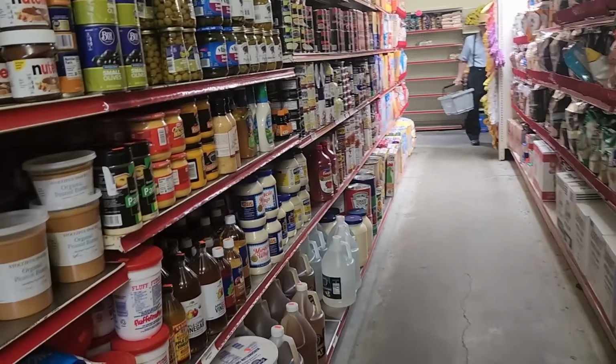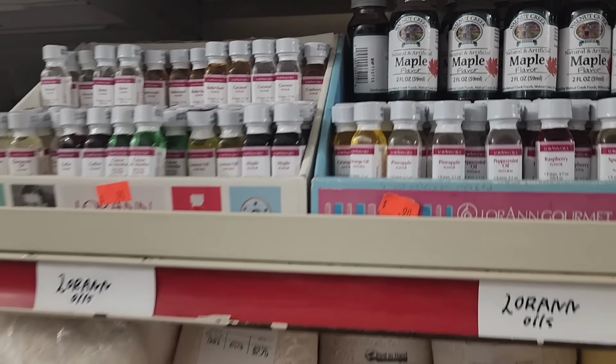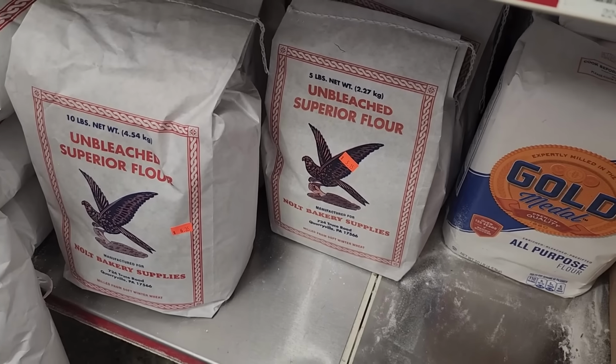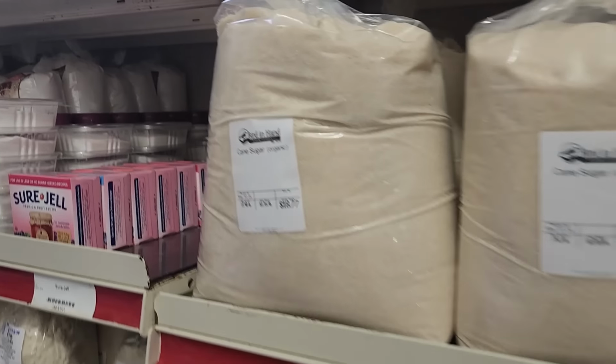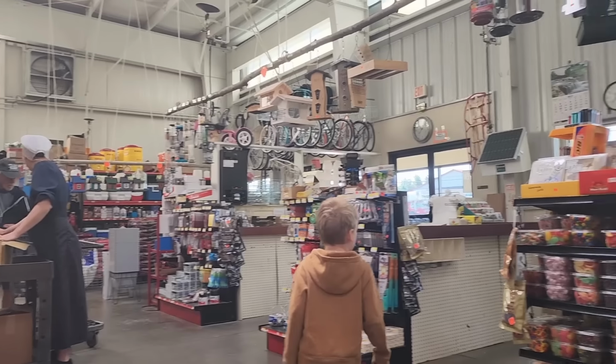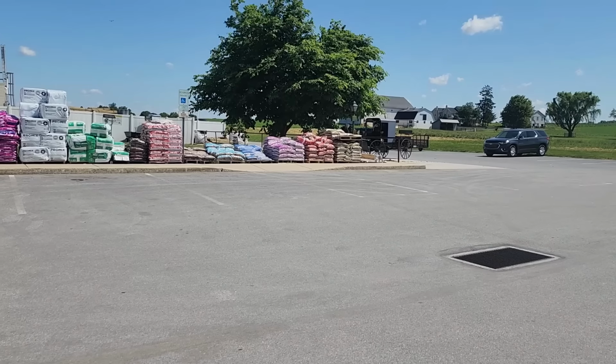Oh, look, here's the maple syrup. Oh my goodness, that place has such the vibes. If you've never been in Lancaster County, you just won't understand, but I forgot they do not take credit card. I spent $9.50 on meat sticks, but I had cash. But yeah, it's so funny.